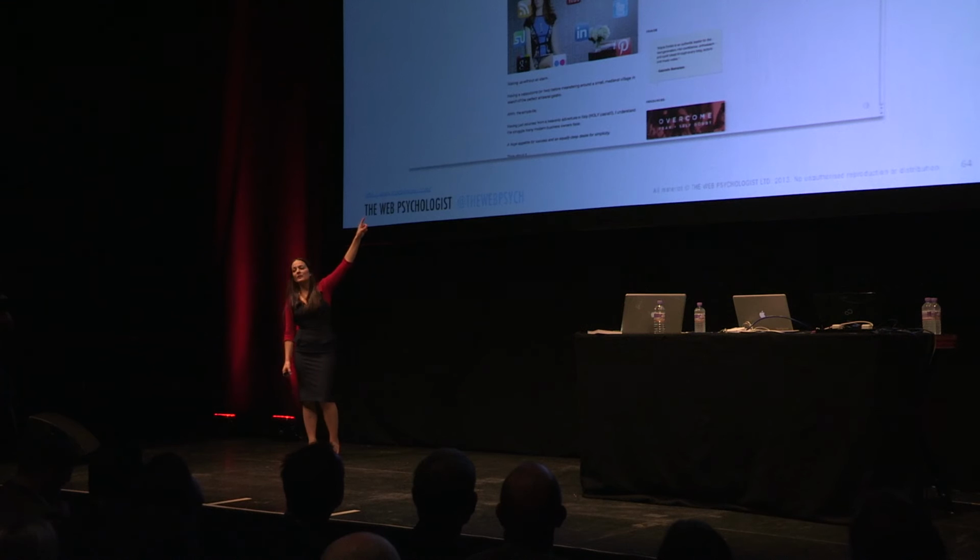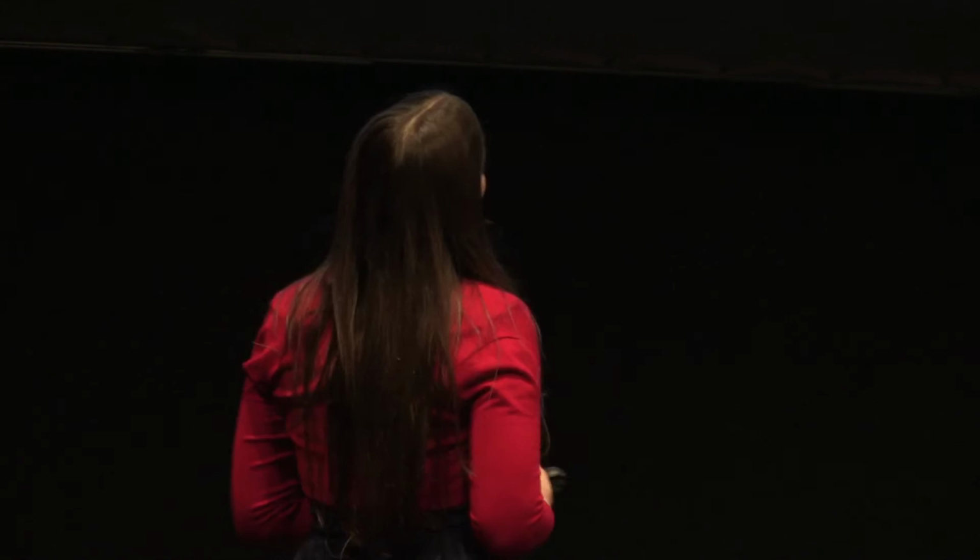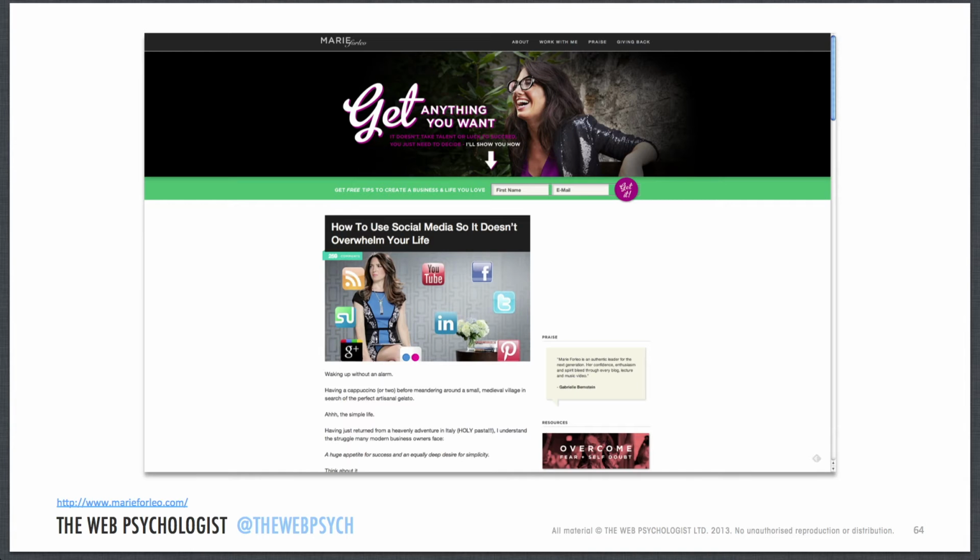The other thing that's interesting about this, she also uses a lot of images in her blog posts. So if you look at the image there, and you have to sort of introspect here a bit, so it might be a bit dodgy, but how many of you looked at the image before you read the title? Did any of you do that? I always do that, because it's fast, it's the most instantaneous way to gather information, visually. And here you'll see that she's looking quite overwhelmed. So the visual matches up, emotionally speaking, with the message in the text: how to use social media so it doesn't overwhelm you. This is a really easy, very simple ploy to communicate your message quickly to people.